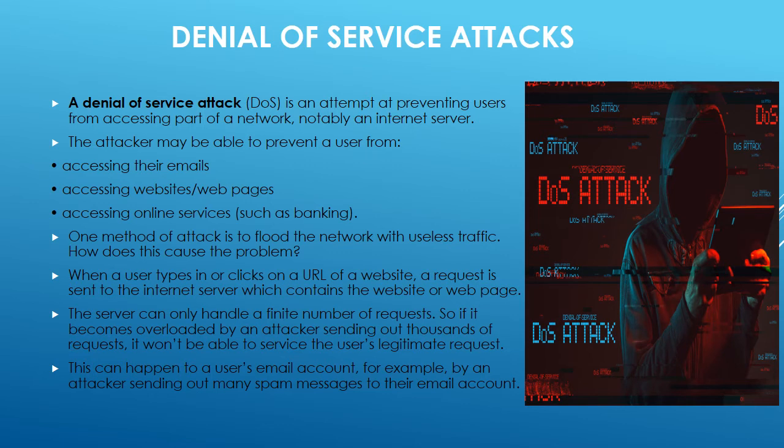This can happen to a user's email account, for example, by an attacker sending out many spam messages to their email account. Internet service providers, ISPs, only allow a specific amount of data for each user. Consequently, if the attacker sends out very large emails or many hundreds of emails to the user's account, it will quickly get clogged up and the user won't be able to receive legitimate emails.